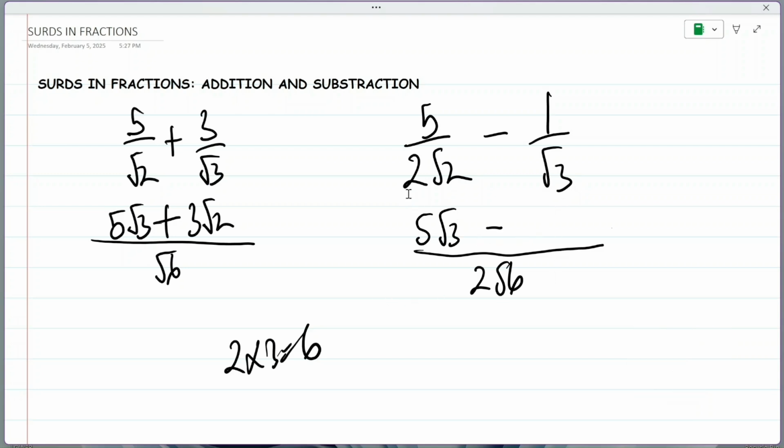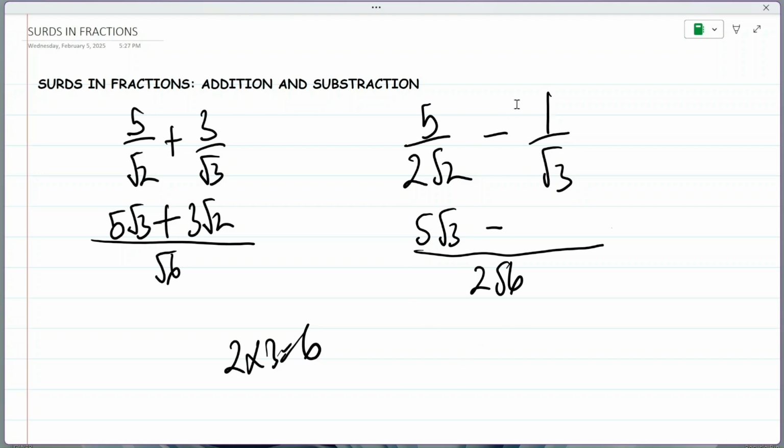Minus 2 root 6 divided by root 3 will give you 2 root 2, since you had to multiply 2 root 2 by root 3 to get 2 root 6. So 2 root 6 divided by root 3 will give you 2 root 2. The result, 2 root 2, times the numerator on top of root 3, which is 1, will give you 2 root 2, since 1 times any number is that number.